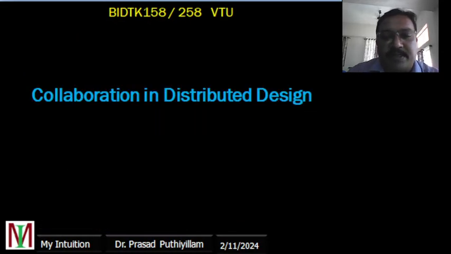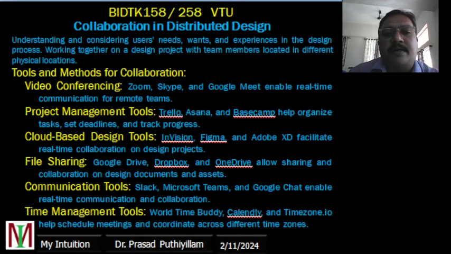Collaboration in distributed design refers to the process of working together on a design project with team members who are located in different physical locations. It can include working remotely in different time zones or across different countries.